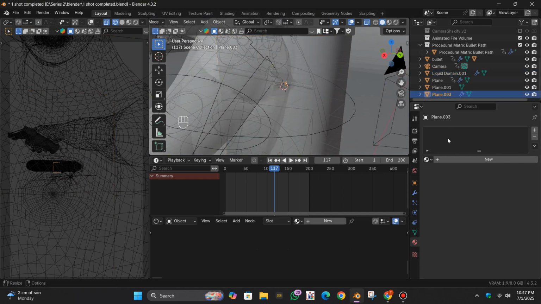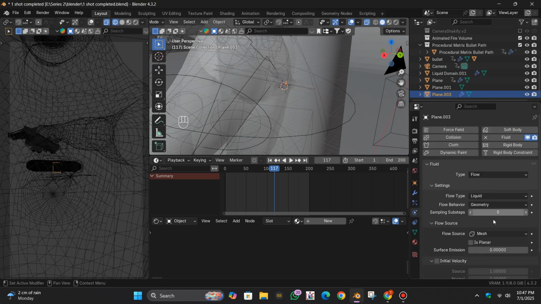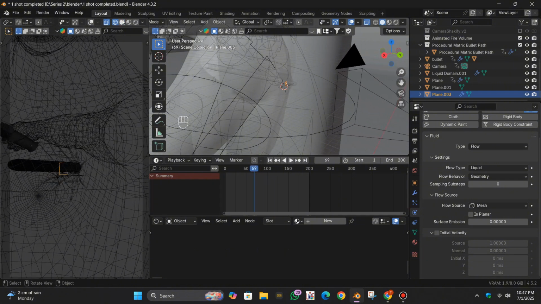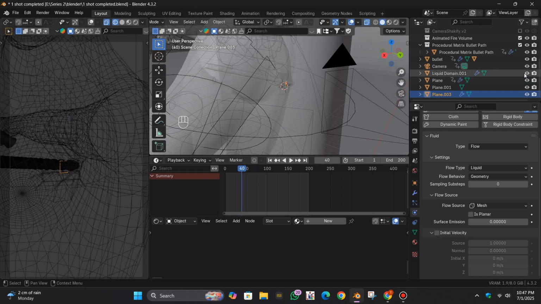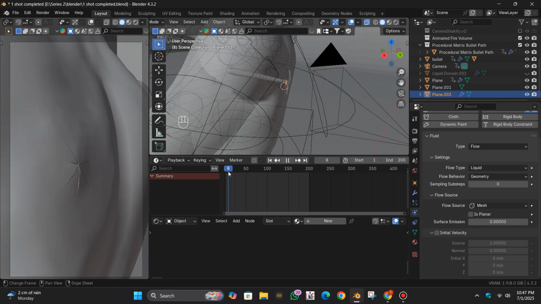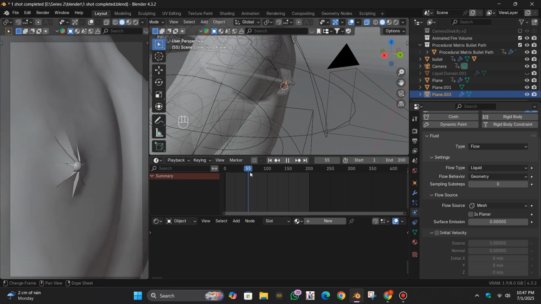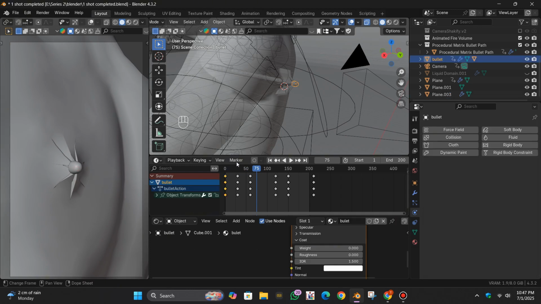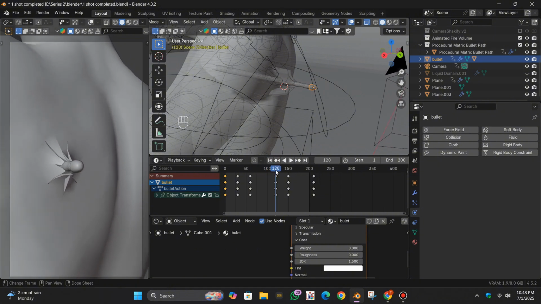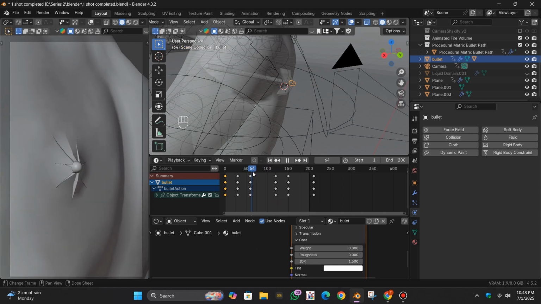What I can do is simply adjust the settings. First of all, select the plane, go to the physics properties, and let's see where the simulation starts. For now I'm just hiding this one for a while. First splash should start at frame 60 and end at 120.